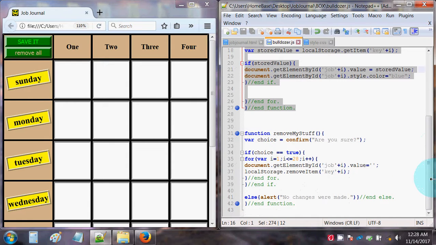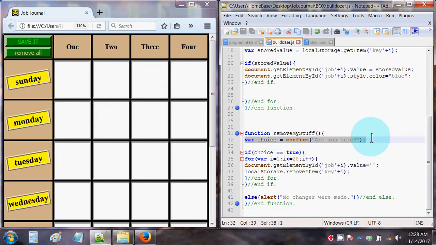Alright, this is our function removeMyStuff. And again, we're going to use a for loop, the same exact for loop. Function removeMyStuff. First statement is var choice = confirm, parentheses, the string 'Are you sure?' So on the right hand side of the equals, we have a confirm box. An alert box just gives you an OK.